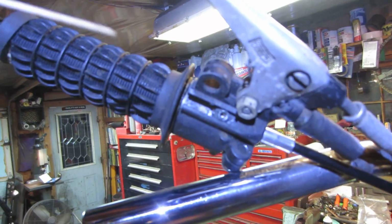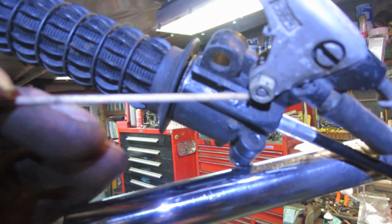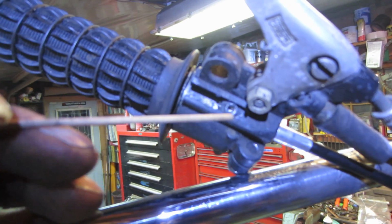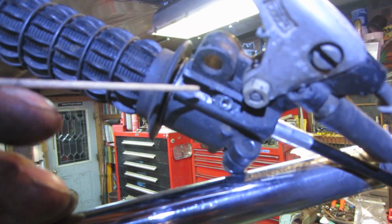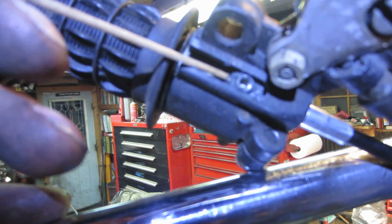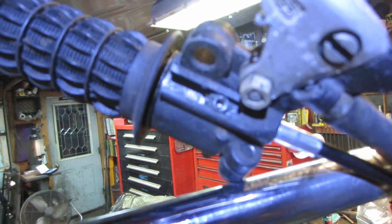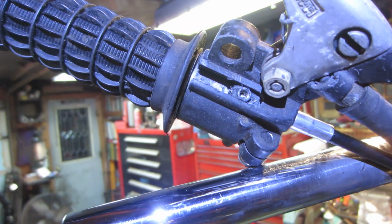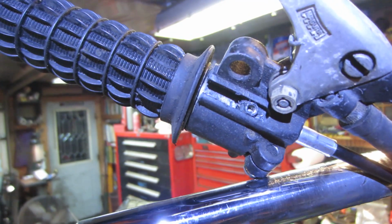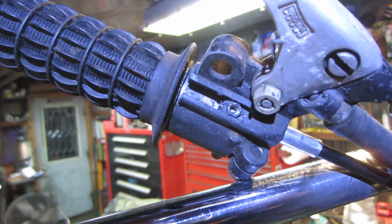I don't know if you can see up inside there, but I ended up cutting. Actually, I took and I soldered the end of the cable to keep the strands together, and I ended up actually just cutting that end right off. And then I fed it through. You can see a little bit of a tit sticking out there. So I just got to put the screw back in there. That should do it as far as locking the throttle down. And because now it's got the solder on it, you can kind of take it apart, put it back together without being afraid of the end splaying out.